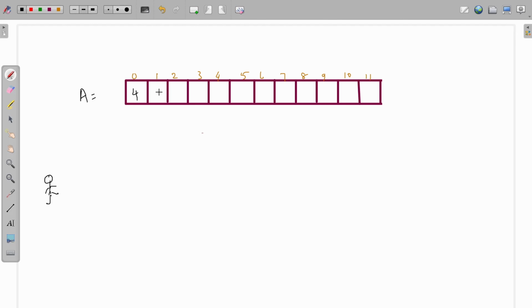In the second ball I have scored 4, then 2. Third ball I have scored 1. Next 0. Next I have scored 6. Next again 1, 4. Then again 2 runs, 1 run, then 6 runs. Okay, 2 runs, then finally 1 run. So these are the runs I have taken in 2 overs, which means 12 balls. I have stored the runs of the 12 balls in terms of an array.